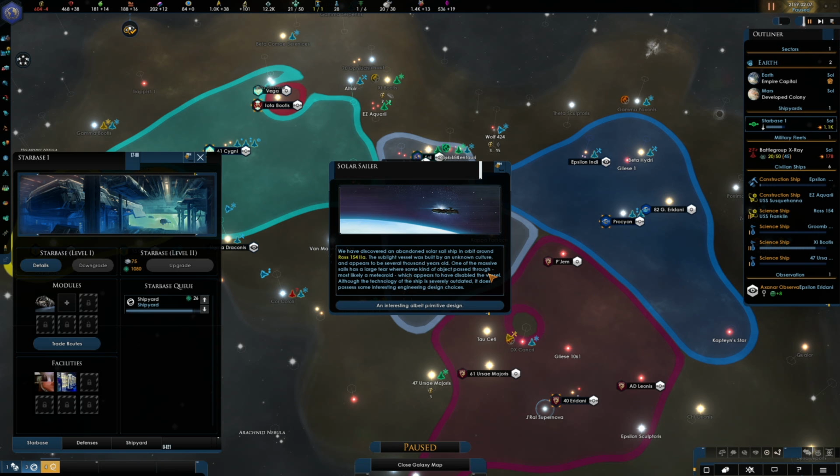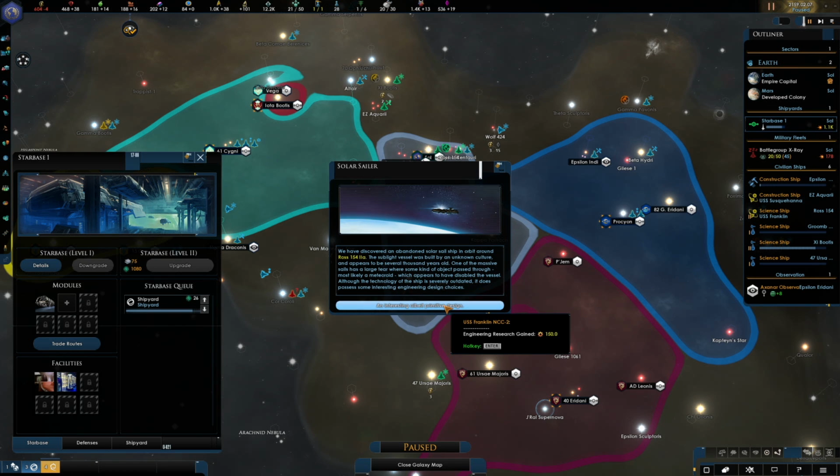We have discovered an abandoned solar sail ship in orbit around Ross 154-2A. The sublight vessel was built by an unknown culture and appears to be several thousand years old. One of the massive sails has a large tear where some kind of object passed through, most likely a meteoroid, which appears to have disabled the vessel. Although the technology of the ship is severely outdated, it does possess some interesting engineering choices.